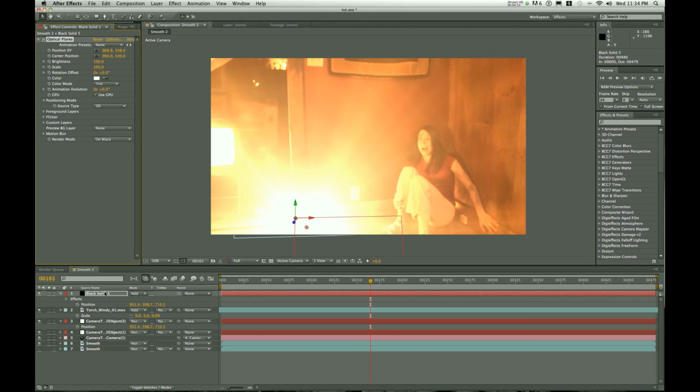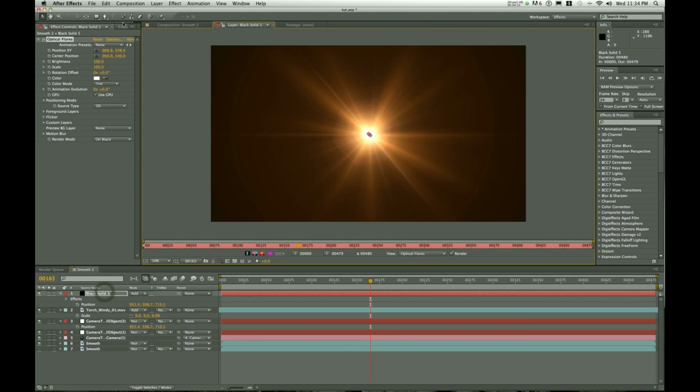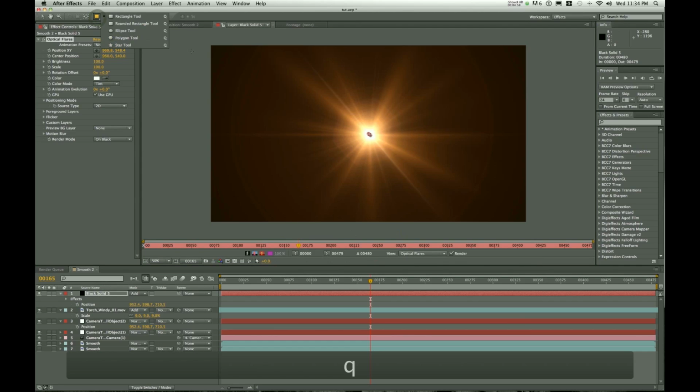Okay, we're going to go and double click on this footage and it's going to bring it up in its own window. We're going to use the ellipse tool, so click this square and press Q a few times till you get the ellipse tool. And draw a circle around this lens flare.